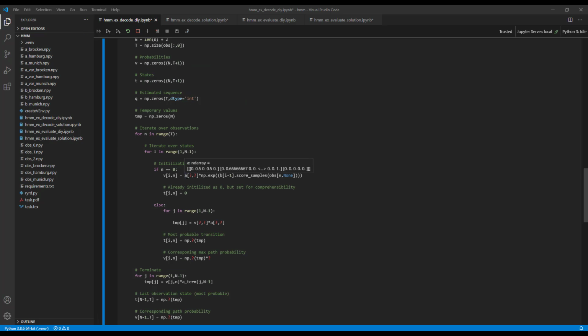So the first question was to fill in these two question marks, and we have the case of the initialization, so it's the first time step that we are looking into, and we want to fill in the probabilities for the first time step, so for the state i and the time step n.